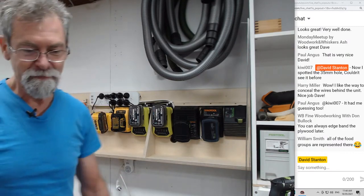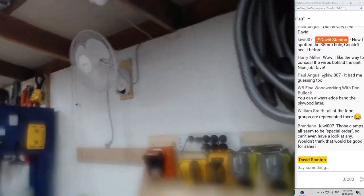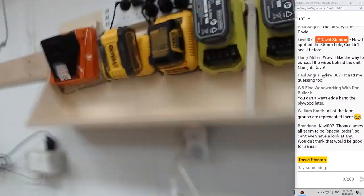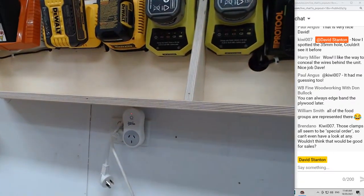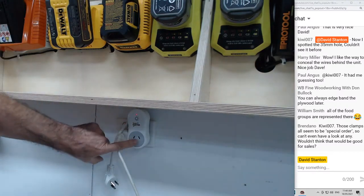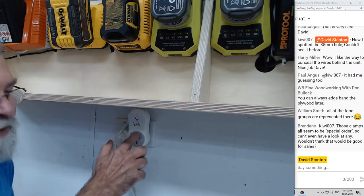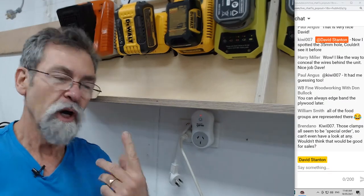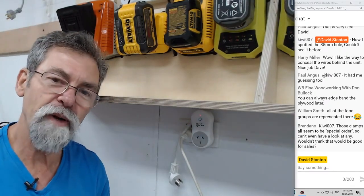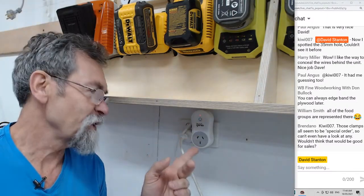Now this is the surprise. I'm going to lower the camera down just a little bit. You're going to have to put up with me moving this around a bit. So I've gone smart in the workshop. And so you might see under there, I have what's called a smart PowerPoint. Now these things don't cost a bomb and they work off my mobile phone. Let me see if I can swing this around a little bit better. Or I have Google in here as well on my phone. Anyway, so Google Assistant will turn these things on for me.